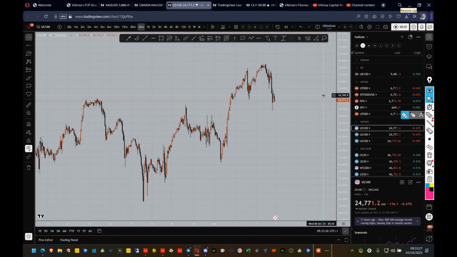We are looking at US100, USTECH, NQ, NASDAQ, whatever you want to call it. And this is about the trade breakdown and the analysis, a postmortem of how we captured this particular move. We have also been able to capture this part of it. We have been able to capture the majority of this part as well.